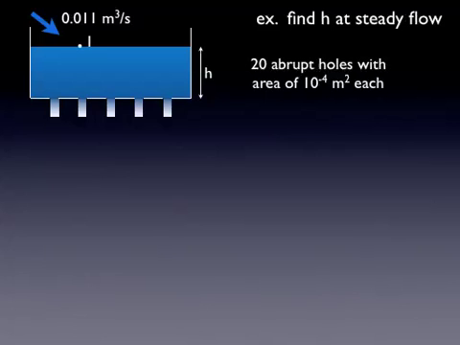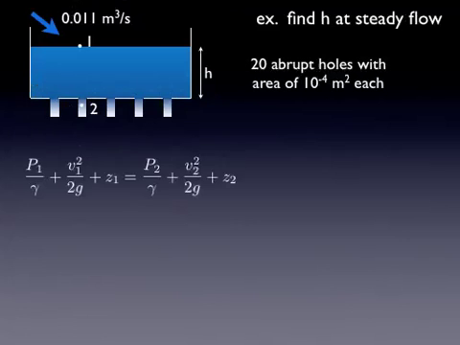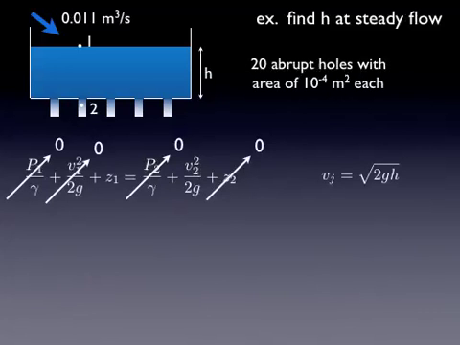I'm going to use Bernoulli. I'm going to pick two points. I've got a large tank and free jets. Those are obvious places to pick our Bernoulli points. We write the Bernoulli equation at those two points. In the large tank, the pressure and velocity are zero. In the free jet, the pressure is zero. I'm going to set the free jet as our datum. And we get that same simple equation: the velocity in the jet is the square root of 2gh.